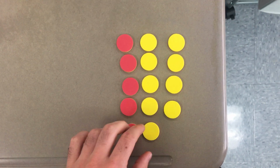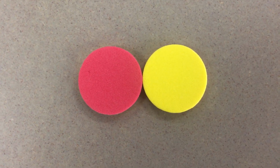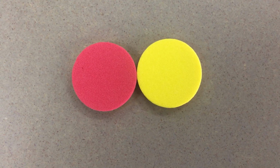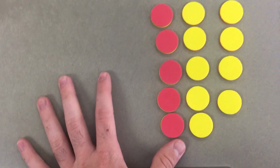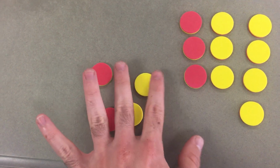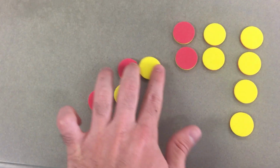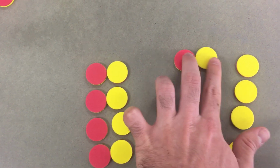And I want you to think about, what does this pair stand for? If I have positive 1 and negative 1, what number does that pair of chips represent? Well, if that represents 0, 1 minus 1 is 0, then what is that? Well, that's 0. And that's 0. And this is 0. And here's another 0. And another 0.